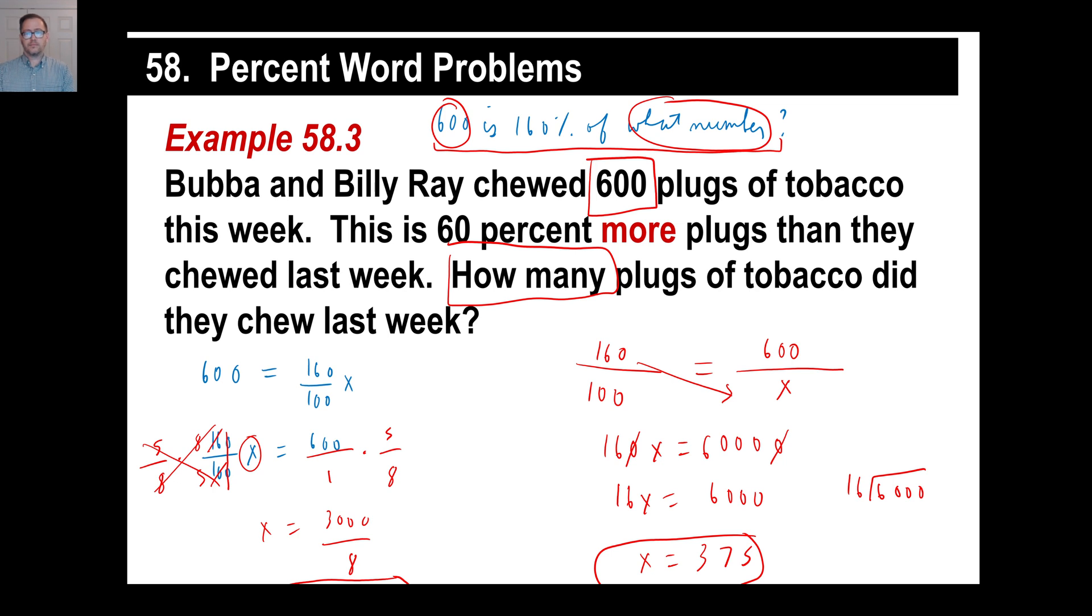So this is really, you might struggle a little bit with these at first, but if you've got the whole idea of going, okay, as soon as somebody says to me 82% more than, you've got to think 182%. And all you need to do is make up those equations, or if you'd like to do the fraction things, just go ahead and do that. Just make sure your answer is reasonable. In fact, you might even do it wrong. You might even on this one put something like X over 600. Wait a minute, how can he have done more last week? I did something wrong. If that happens, take one of your fractions, not both, just one of them, and just flip it and you'll get the right answer. All righty, thanks a lot guys, hope you enjoyed that one.